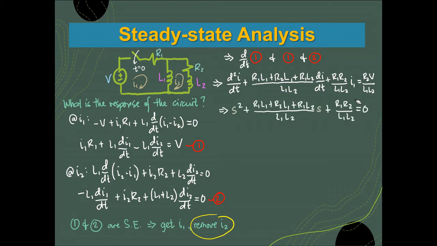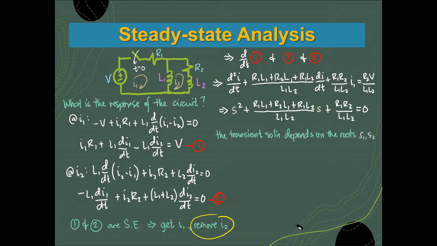If you can recall how to get the solution, we assume here that I is equal to a e to the s1t plus b e to the s2t. So we assume that as our solution, and you will get s as the exponent of e to the st. This one, the root, we call the root of the equation, the ordinary differential equation. I hope you were able to understand it in your ODE subject.